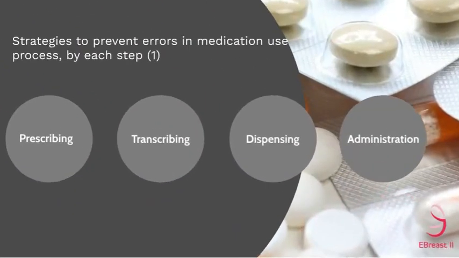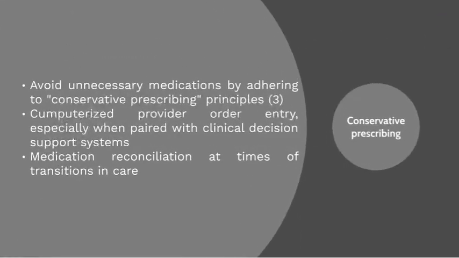Strategies to prevent medication errors. And let's go over them by each step. Prescribing. Avoid unnecessary medications by adhering to conservative prescribing principles. Computerized provider order entry, especially when paired with clinical decision support systems. Medication reconciliation at times of transitions in care. And what is the concept of conservative prescribing?